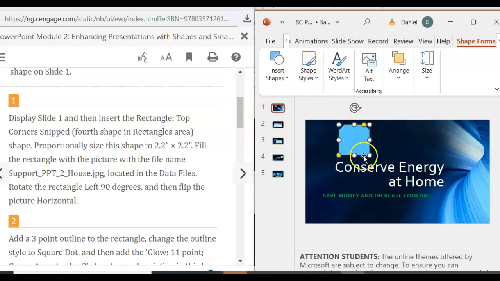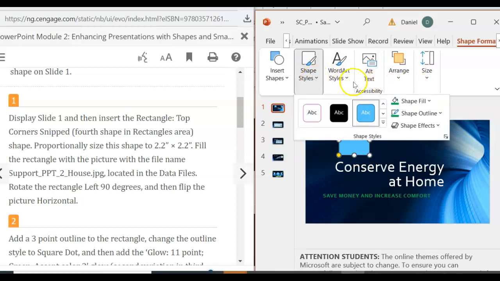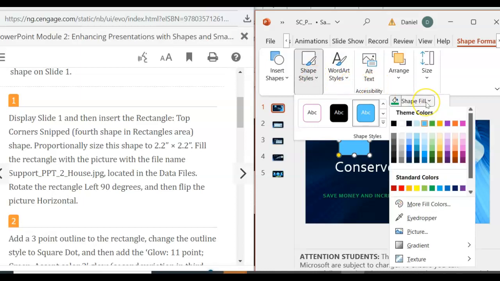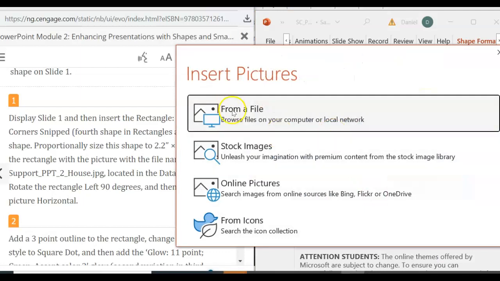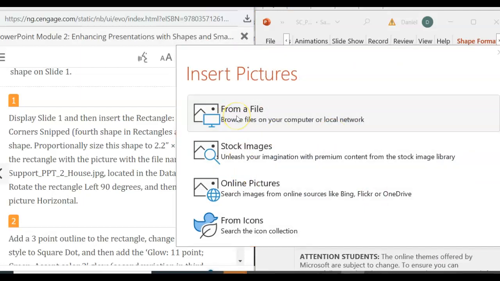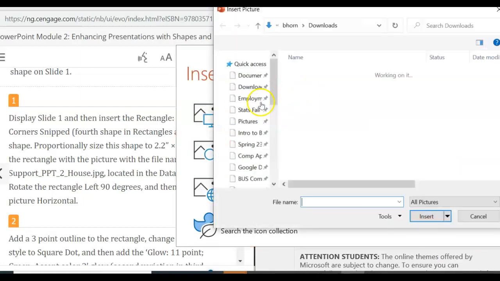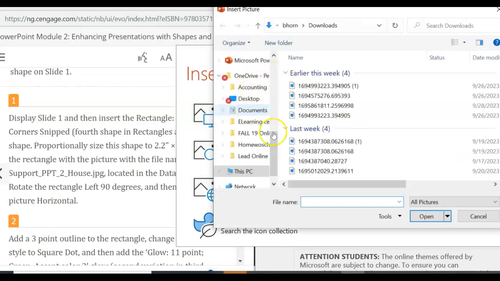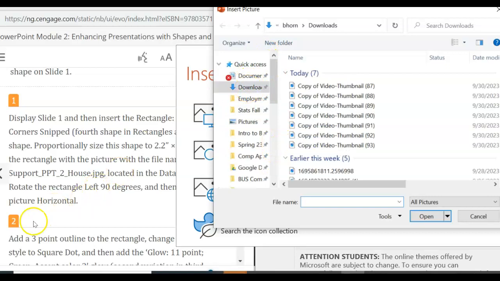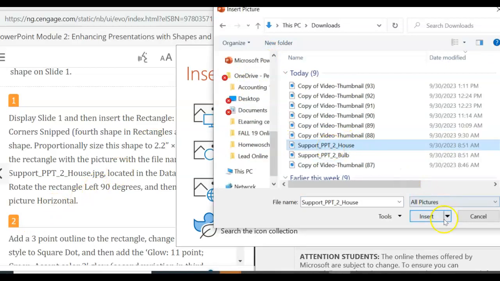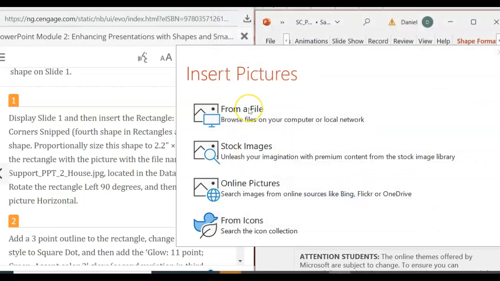Alright, then you're going to fill the rectangle with the house image. So let's see, shape styles, shape fill with a picture, and from our file go to your downloads and it's going to be the house one. So click on house and insert.